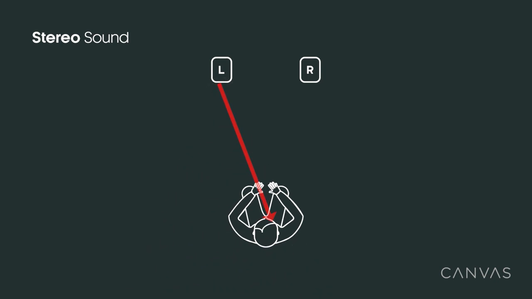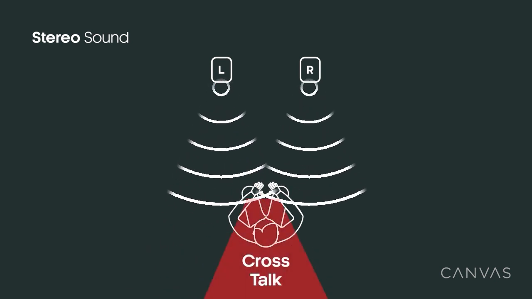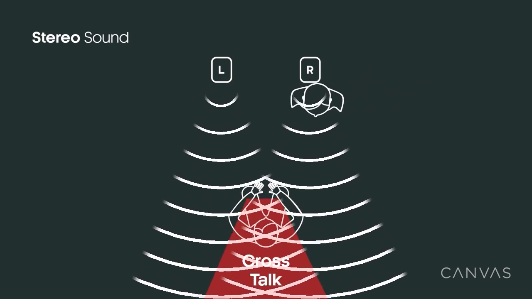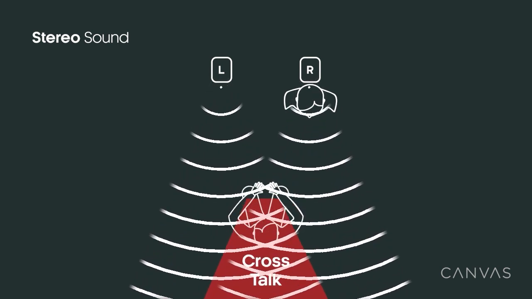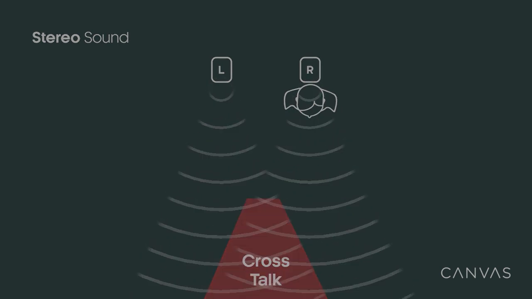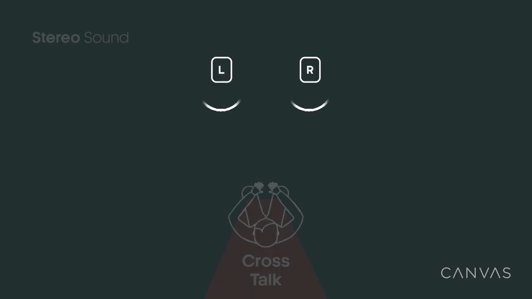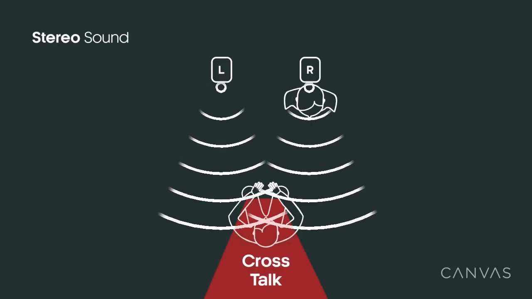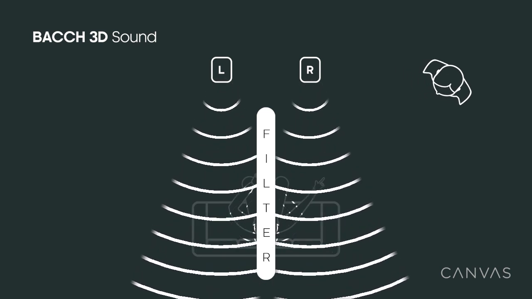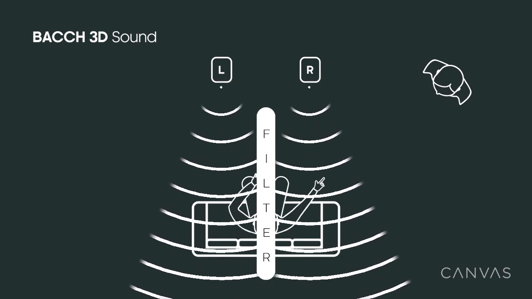This is called crosstalk. Without cancelling the crosstalk the cues get mixed up and your brain won't get the information it needs to hear in 3D. We need to take what's on the right channel and make it go to the right ear, and the left channel make it arrive to the left ear — essentially putting a wall between the two speakers. By sending negative and positive pressure waves from each speaker, my filter does that so that the left speaker's sound never reaches the right ear and vice versa.